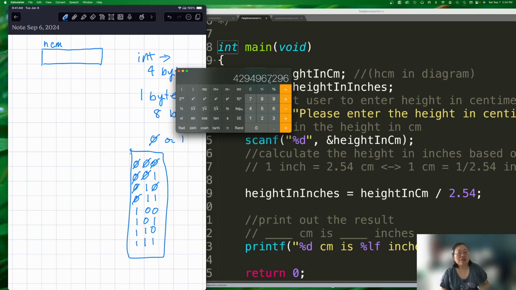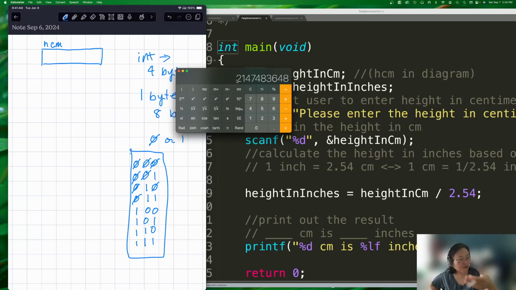Now, because there could be negative numbers, what we really do is we use one of the bits to indicate positive or negative, and then we use the other 31 to indicate the value. And 0 is considered on the positive side. So if we take 2 to the power of 31, the smallest number you can store in an int variable is the negative of this number, and the biggest number is 1 less than this, because 0 has to be stored as well.